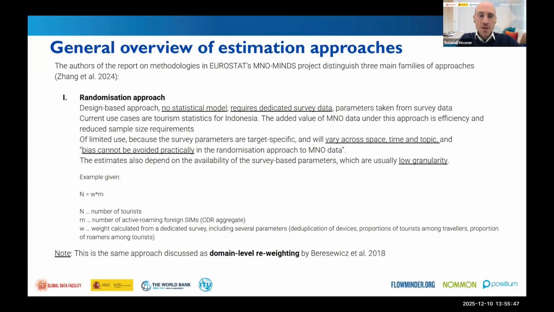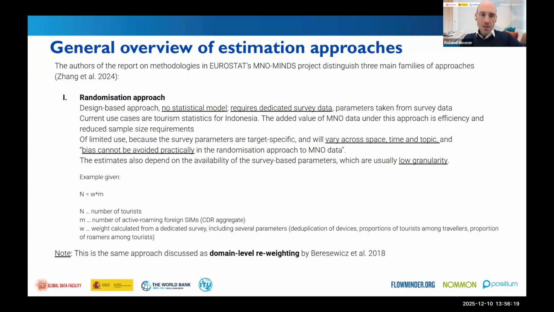And take a slightly different perspective, but actually this first one, see the note at the bottom, is very similar to domain level reweighting. The authors here call the first approach a randomization approach. You can think of it as a design-based approach, design-based statistics, so it doesn't involve a statistical model of the target statistic, but it does require dedicated survey data and parameters to be taken from the survey data.